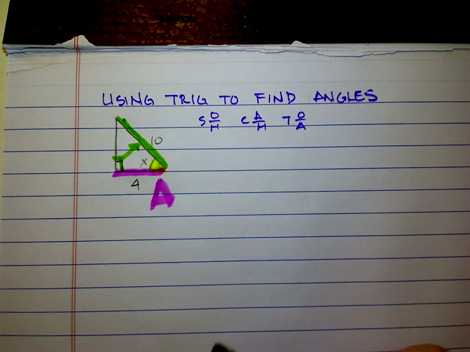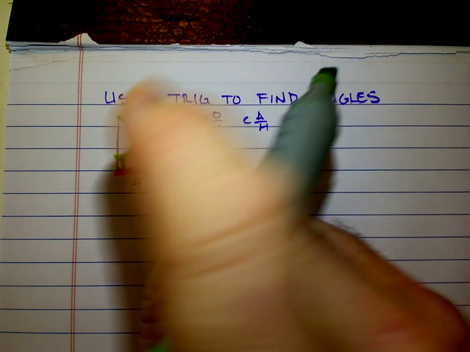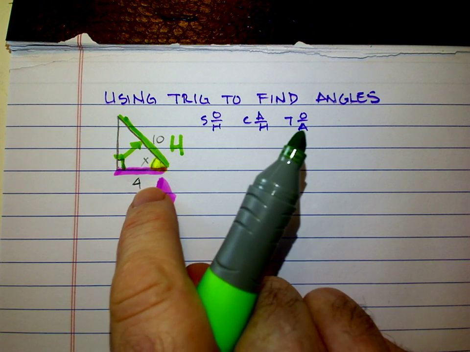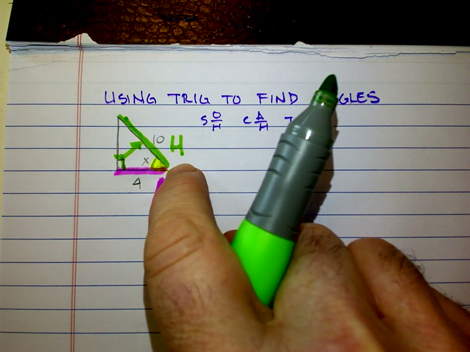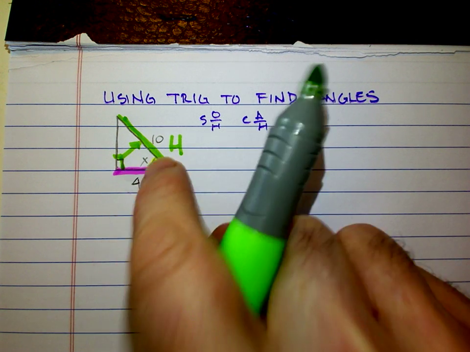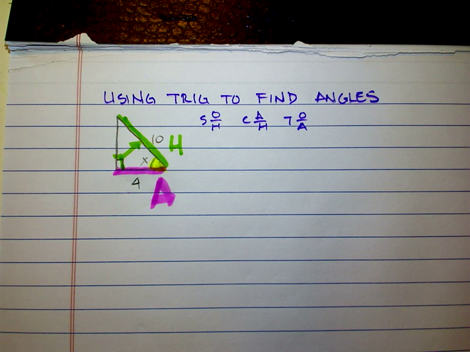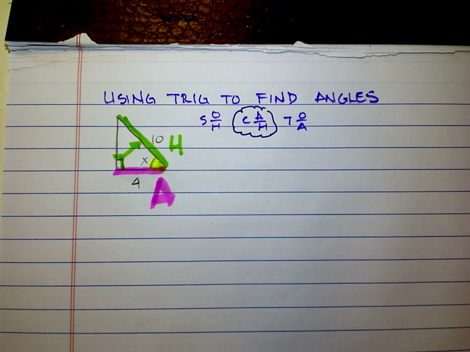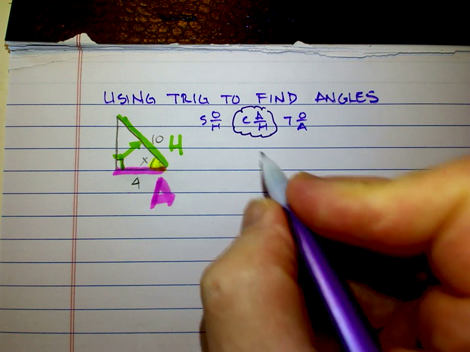Directly across from the right angle is always our hypotenuse. It's always the longest side. It's always the one that will be next to our angle, but not opposite of it or adjacent to it. So we have A and H. Now we go back and look again at our trig ratio up above, and you'll see that A and H is a cosine. So let's go ahead and write this trig ratio.